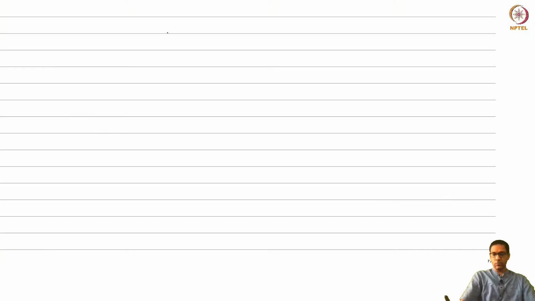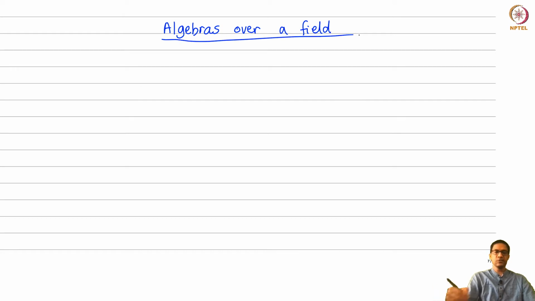Today we'll briefly talk about the definition of another algebraic construct. This is called an algebra over a field F. One can more generally define algebras over a commutative ring, but for now let's just restrict ourselves to algebras over fields. So what is an algebra? Well, it's the following.